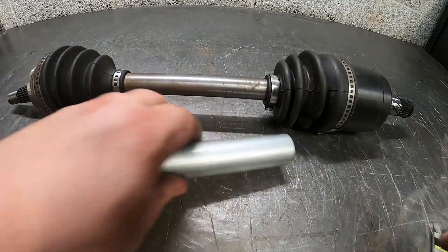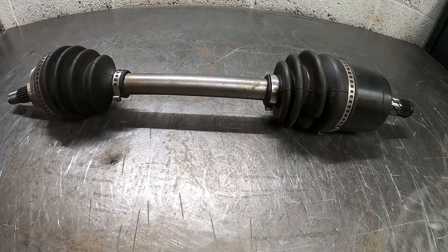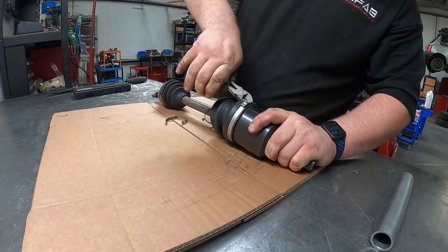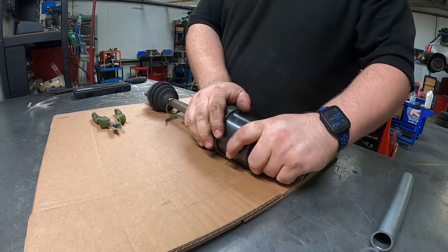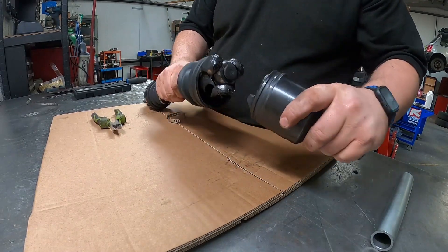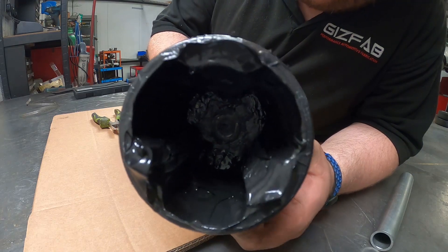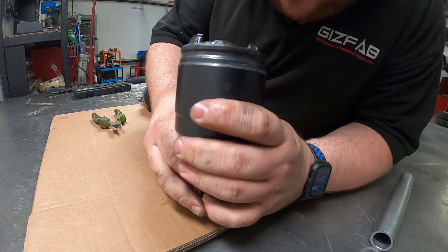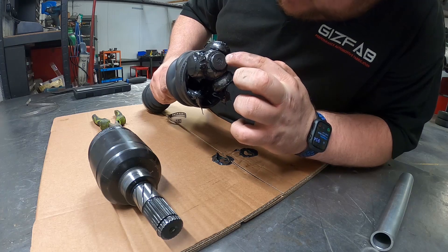What we'll do now is strip the whole shaft down — right down to the bare shaft — take the CVs off, clean it all up, cut it, take about 10mm off it, then weld it all back together with the TIG. There's even more evidence: you can see in the bottom of the cup there where it started to wear — like a little dimple. There's a bit of evidence there of it rubbing.